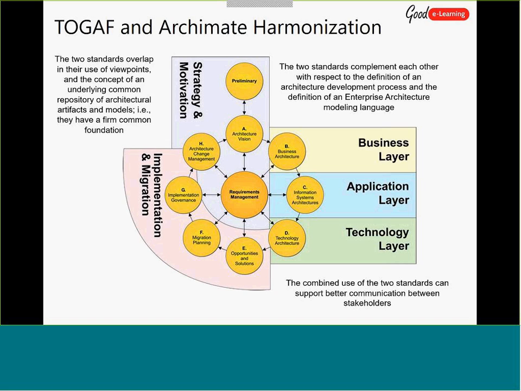So ArchiMate and TOGAF together allow you a method and an approach to actually communicate value. When they're combined together, they give you a much richer, stronger argument to communicate that value back to the relevant stakeholders at the relevant point in time with the relevant level of detail. And really, now that we've integrated strategy, for example, so you'll see strategy and motivation together. Strategy was not part of 2.1. You could model it, but it didn't form part of the language consideration or the viewpoint consideration that's been introduced into ArchiMate 3.0. Now the strategy has been included in that. We can really have that conversation at the strategy level, and not just at the outcome level.